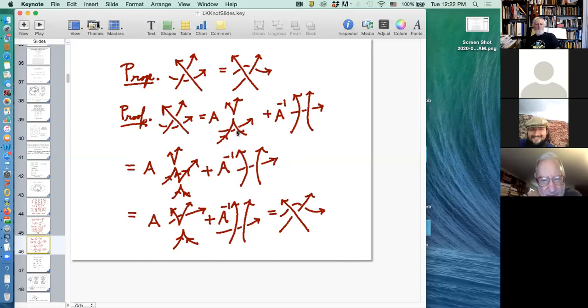And then you see I have one of those things that the lemma applies to, a guy undercrossing a cusp. So he pops up with a zigzag, but then that zigzag can get absorbed and push him up to the top because of both sides of the lemma. And now we put it back together. So you see the zigzags are okay. They don't have to be canceled in order to get invariance under the Reidemeister moves. And that's the proof. That's my best proof at the moment of invariance for the arrow polynomial.